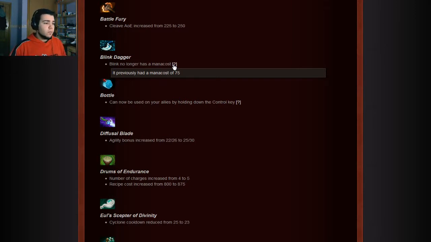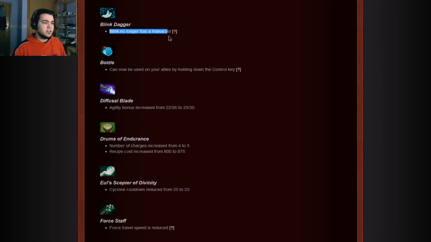And also, every hero that is very nice to have a Blink Dagger, right? If you are out of mana for some reason, when you get out of combat, you will still be able to use your Blink Dagger because it no longer has a mana cost. This one is so nice for every hero basically, not only for heroes with mana problems, for any hero.